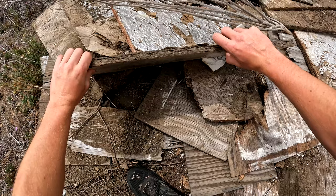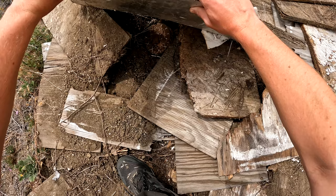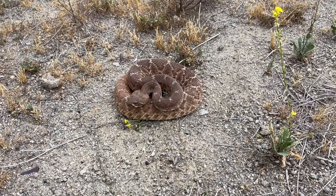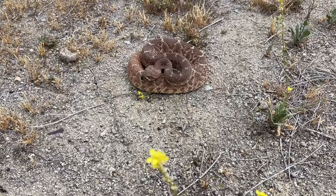Here's a ruber — oh nice, that's my lifer red diamond rattlesnake! Look at that. Listen to that snake hissing at us. These guys are actually the only protected rattlesnake in southern California, so we're not going to mess with him any more than we have to to get a couple quick photos. This is our lifer red diamond rattlesnake — superficially they resemble the western diamondbacks we see a lot of in west Texas.